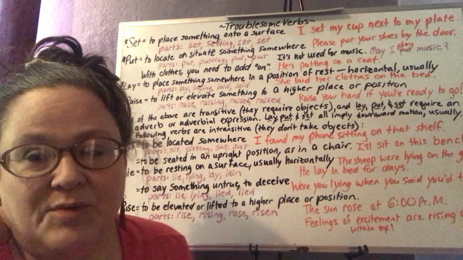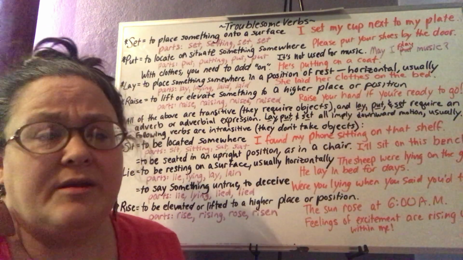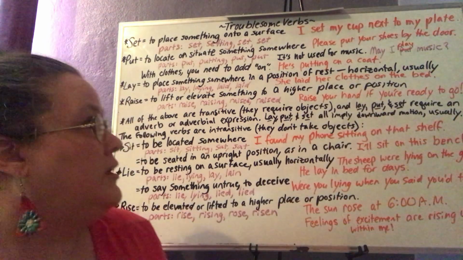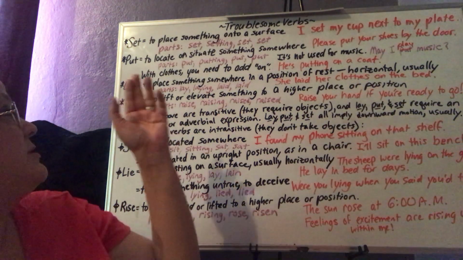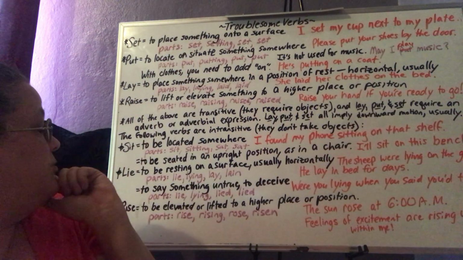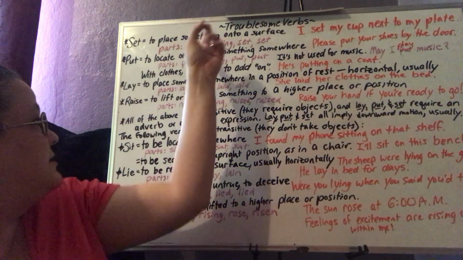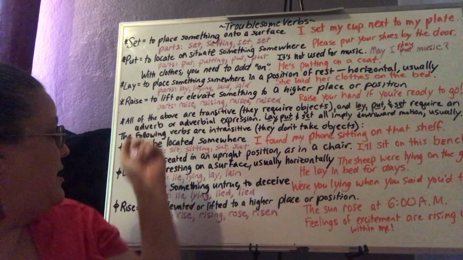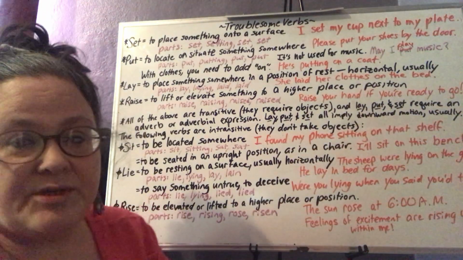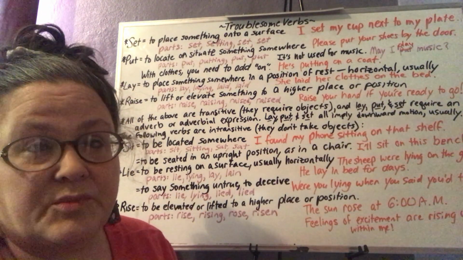Hi, today I'm going to talk to you about what I'm calling troublesome verbs. These are verbs that we tend to either get mixed up or use wrongly. So many times we mix up set and sit or set and put. Many times we mix up lay and lie and maybe set with those as well, and raise and rise. And so I want to talk some about how they're different and how their parts are formed.